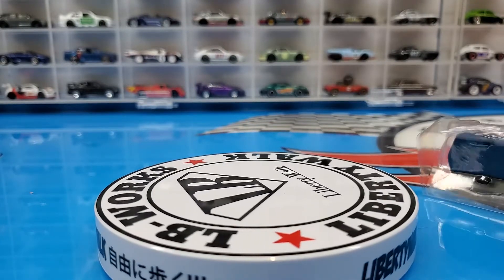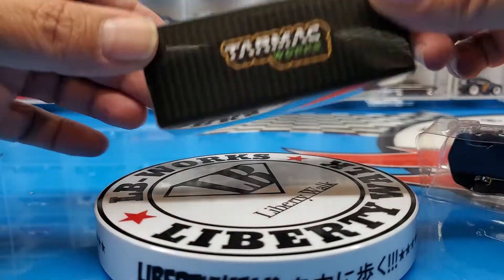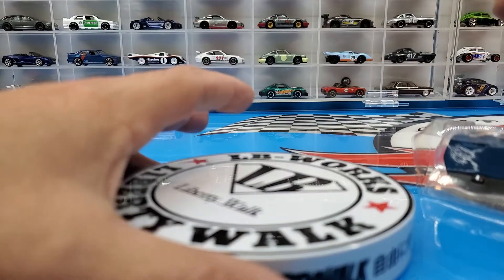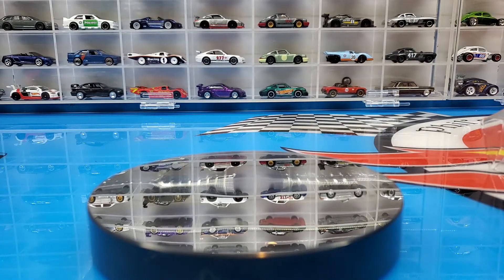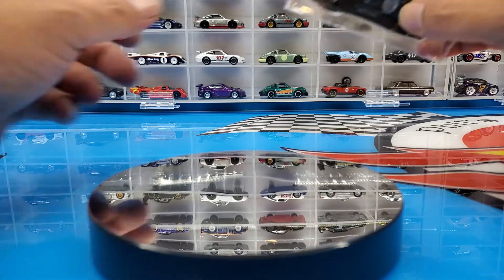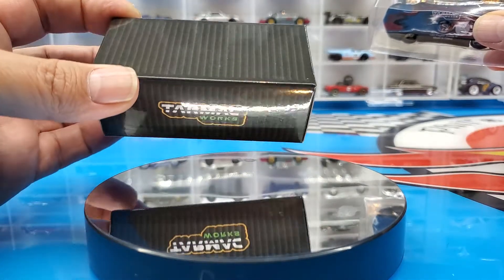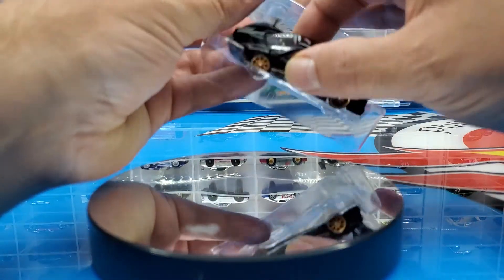Here she is — the model. It comes with what I thought was a real container, but it's not, it's just a box made to look like a container. Back to the Pagani Zonda — as I said, I did think it was a real container at first, but as you can see it is just paper. Still, it's pretty cool that it comes with a carry case, and this model looks phenomenal.